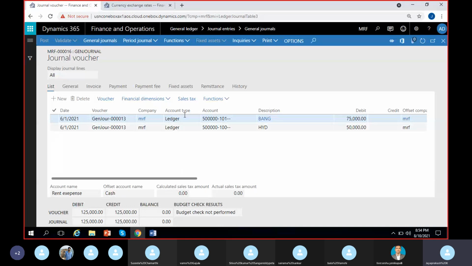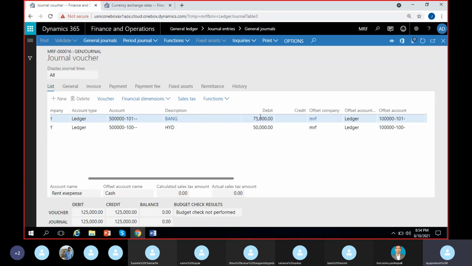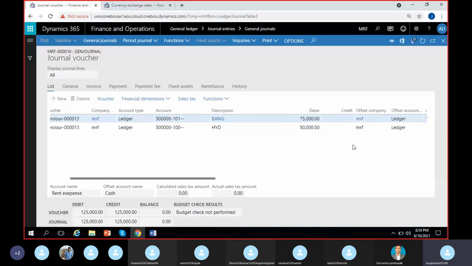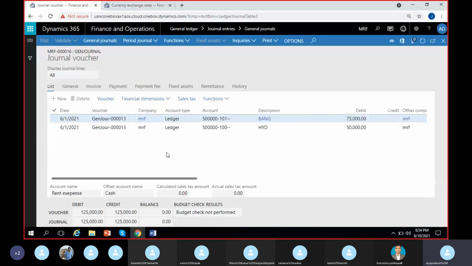In that case, what they will do is, they will obviously bring that journal and they will change the amounts. You can also change this amount from 75 to 76 or 50 to 51 before you post it. Anything can be changed here. In the same way, they can delete any lines they don't want and they can change the amounts or they can change the financial dimensions. Anything you can do once after you retrieve the journal.